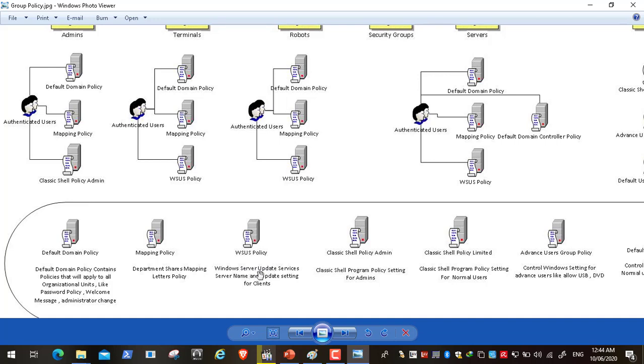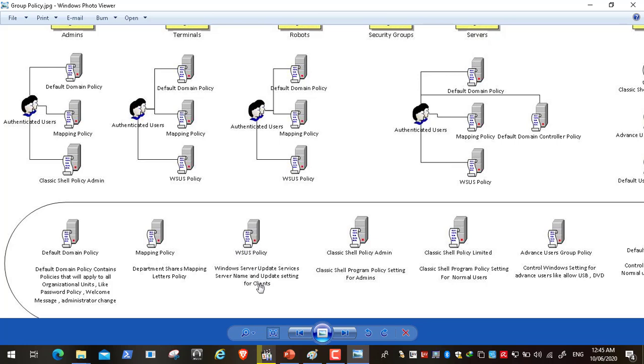In this group policy we will put the name of the WSUS server and some Windows update settings, and then we will push it to all of our workstations. For example, in this group policy we'll tell them, if you need to get updates for your systems, you need to talk to the second domain controller, which will have the WSUS server role on it.